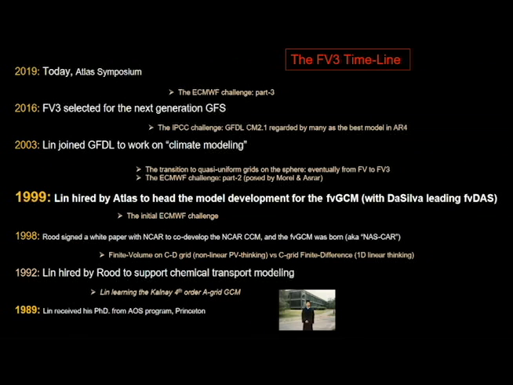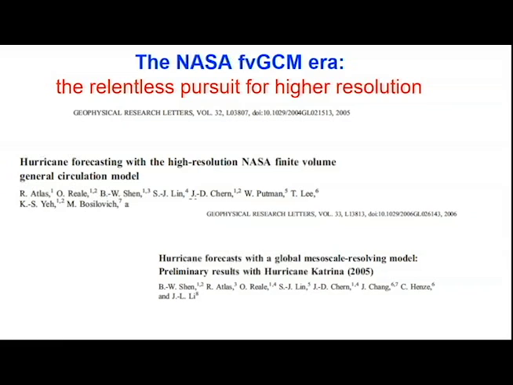And although it does work to some extent, the performance of the NCAR CESM, the latest version, with all the fancier new cores, still could not beat the one we put in there 20 years ago. And that's a very old version. Some people joke about it, it's FV0, and that's FV1, 2, 3. So this is the NASA FVGCM era.